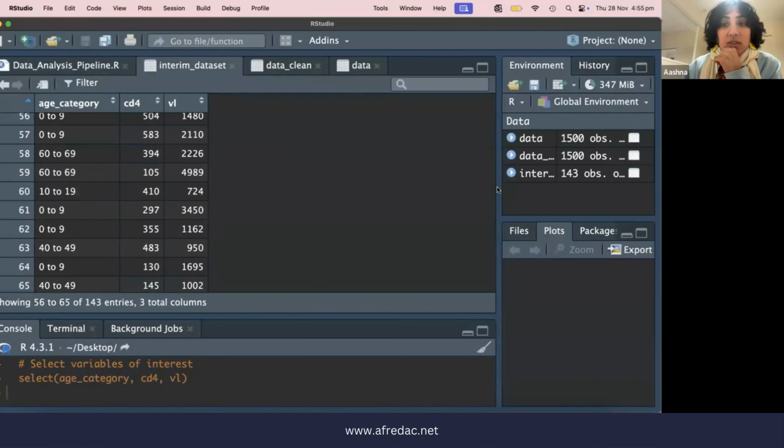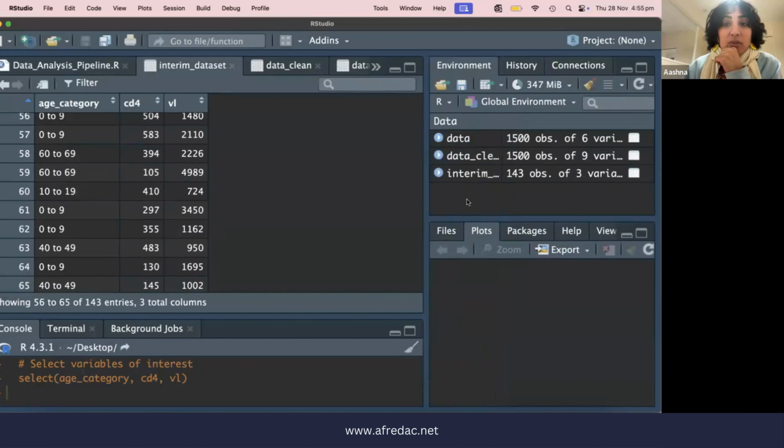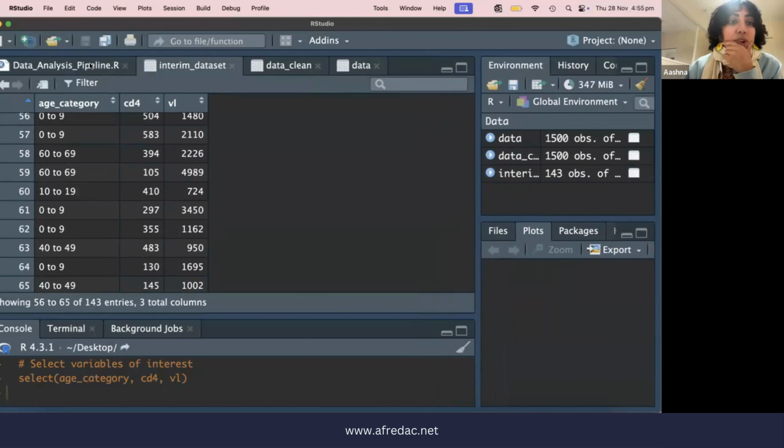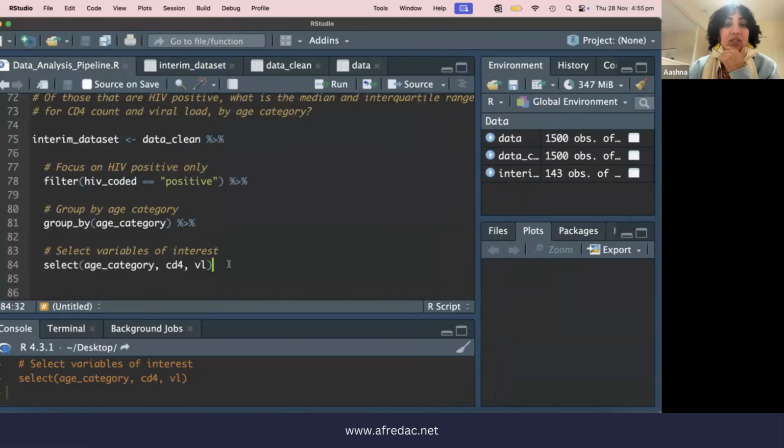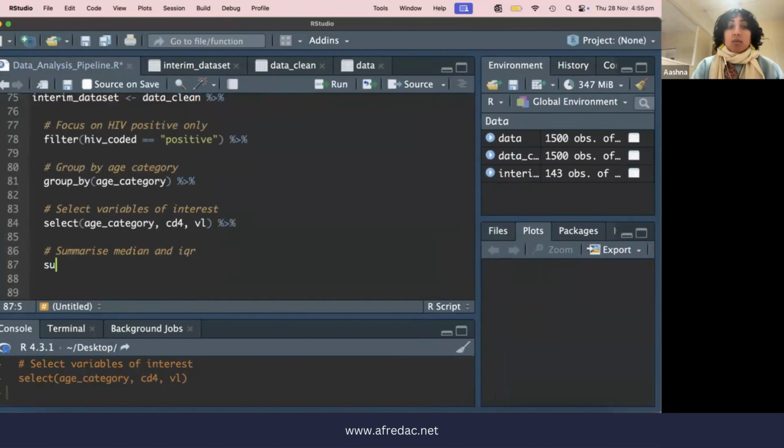So now you can see it's still 143 observations, if you remember, because we only focused on those who were HIV positive. So now we've selected variables of interest. And now I summarize median and IQR, interquartile range. And how do I summarize? I use a really handy function called summarize.